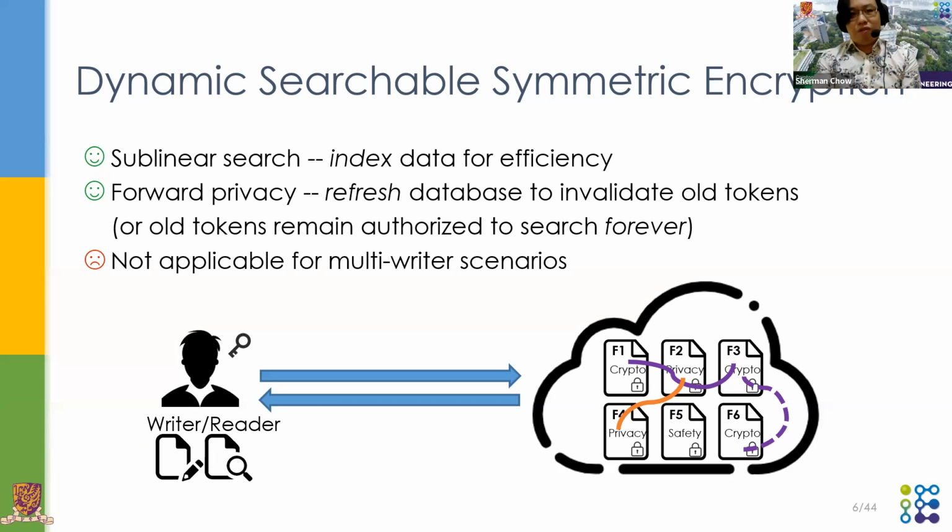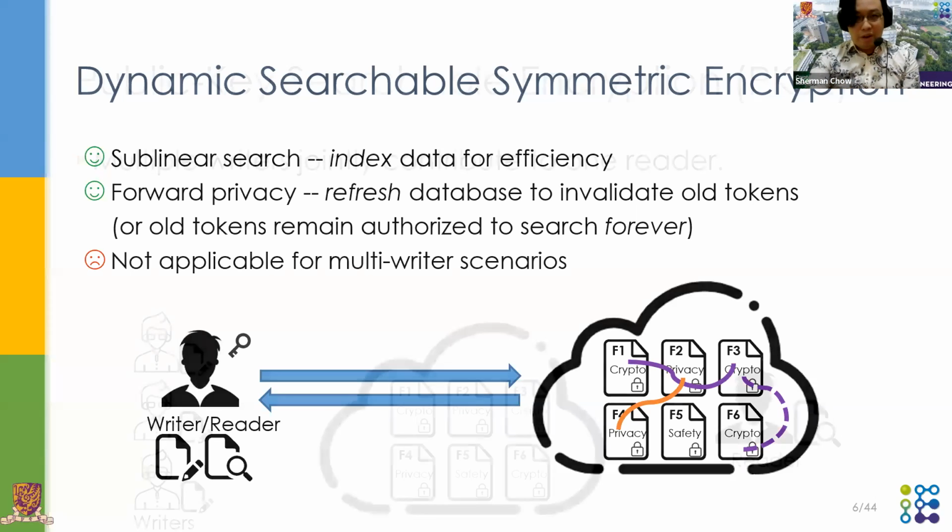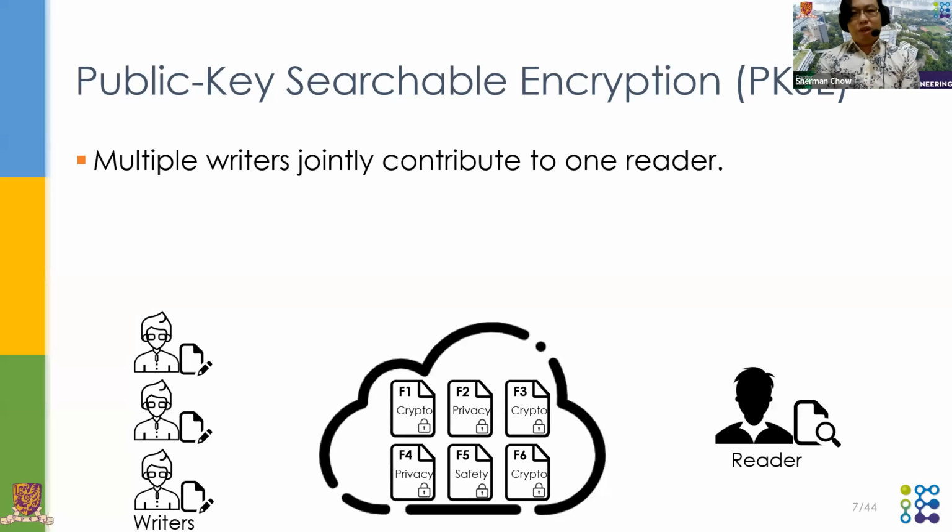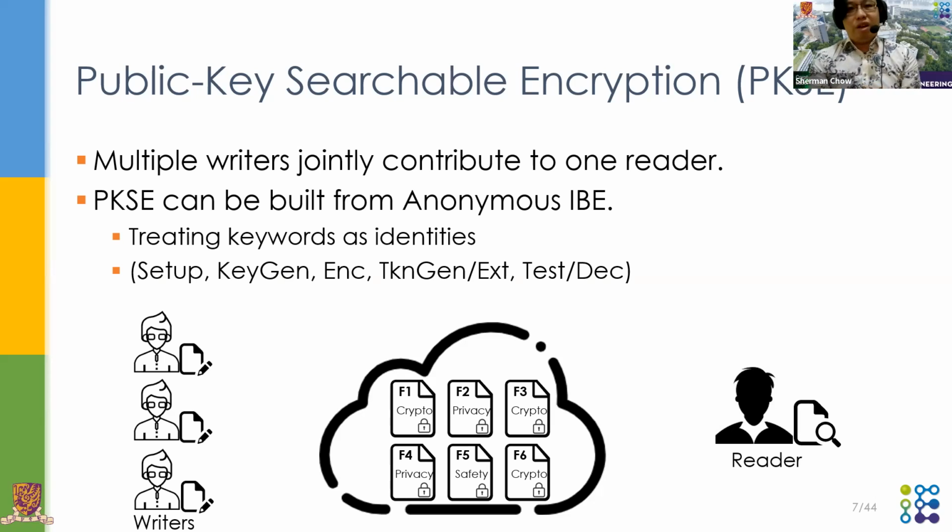But when I started to talk about a multi-writer scenario, DSSE is not applicable at all, because the writer is simply the reader. They are just the same person. On the other hand, of course, we have the multi-writer scheme, which is public key searchable encryption. In this talk, we will call it PKSE instead of PEKS, public key encryption with keyword search. So with PKSE, multiple writers can jointly contribute to a single reader, just like regular public key encryption, but there is an additional feature, which is search token generation.